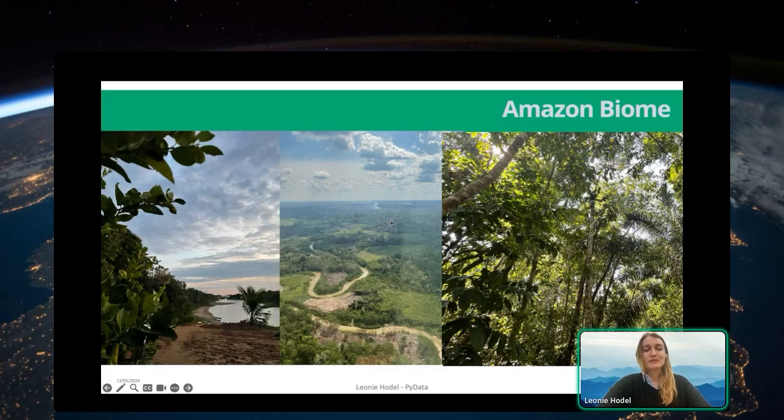Indigenous people have been living in this forest for over 12,000 years, and their livelihoods depend on it. And now over 20 million people live there, relying on that ecosystem. We all know probably that this forest is fragile. There was a lot of deforestation going on in the past decades, and now over a fifth of the forest is cleared. And not only that, there's also a lot of fires and forest degradation going on. And these three factors perpetuate each other such that it's very difficult to get a hold on it.